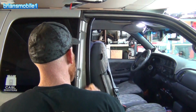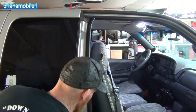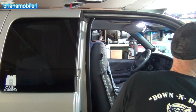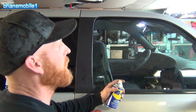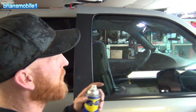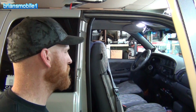Or you can just try the passenger door if you're just a lone wolf like me and don't have any passengers. But if you do, another thing, if you just put light pressure on the door, just kind of pull on it. If you pull on it gently and with enough time, you can get it open again, get out of the cold, get into your car, and get where you need to be.